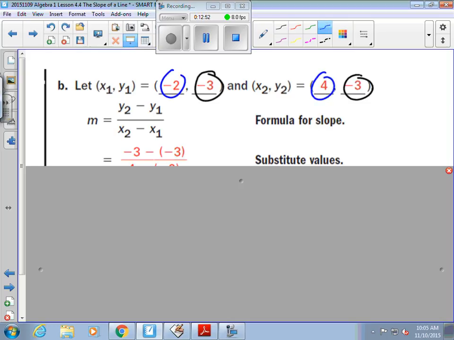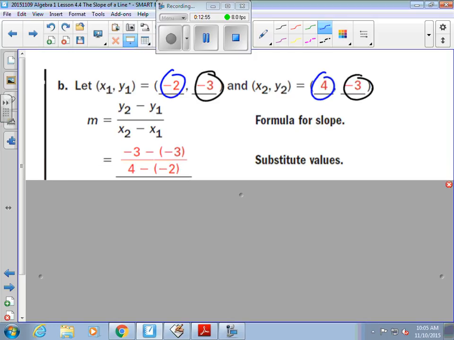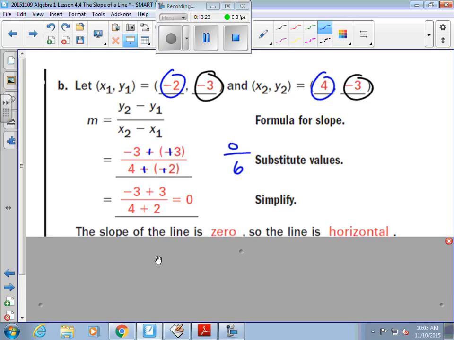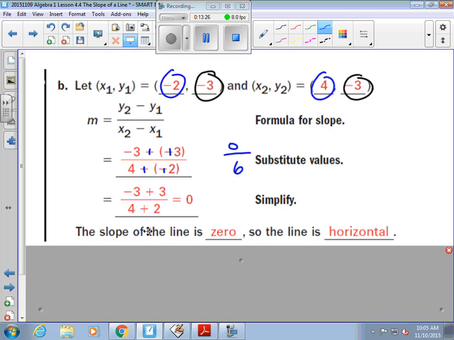Minus x sub 1, negative 2, minus a negative again. So we got minus and negatives again. This is the thing people make mistakes on. When they have minus and negative, they'll put minus and they forget to do the negative. They forget that minus and negative means to add these two. So negative 3 plus 3 is going to be 0 on top. And 4 plus 2 is going to be 6. So we have 0 divided by something, which is 0. You can divide the number 0 by something. You cannot divide something by the number 0. So the slope of this line is 0, which is horizontal. It goes across.